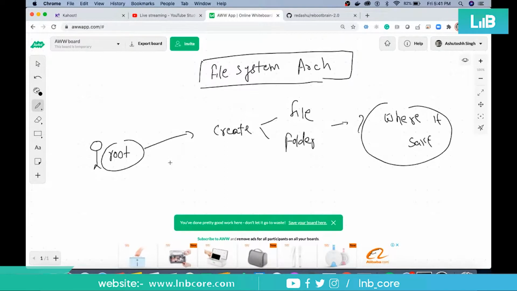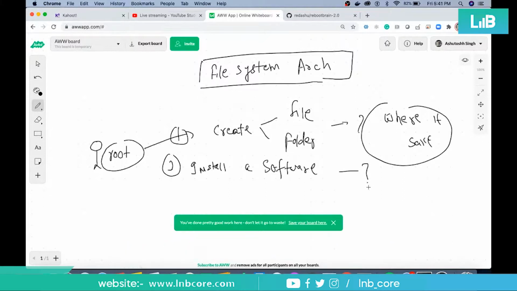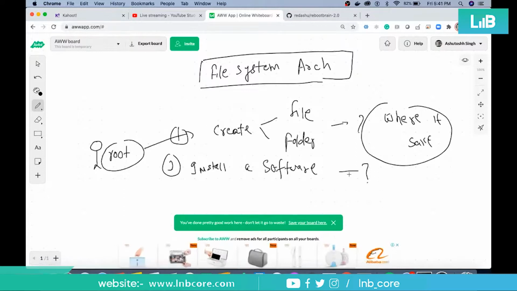Or a second example: if I am installing a software, what are the locations where my software data will be pasted or saved? That planning also comes under file system architecture.